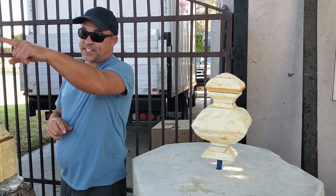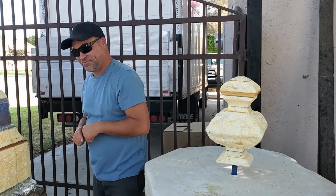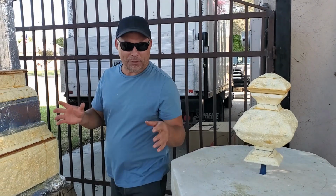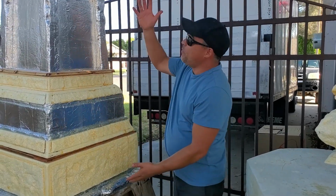With the exception of the obelisk. We didn't put any stone on that one. Well, you don't want them all matchy-matchy. No, it's a cemetery, not like the whole family. But yeah, it's happy with this.